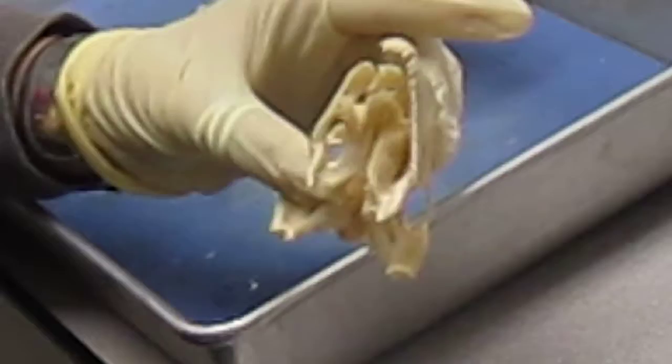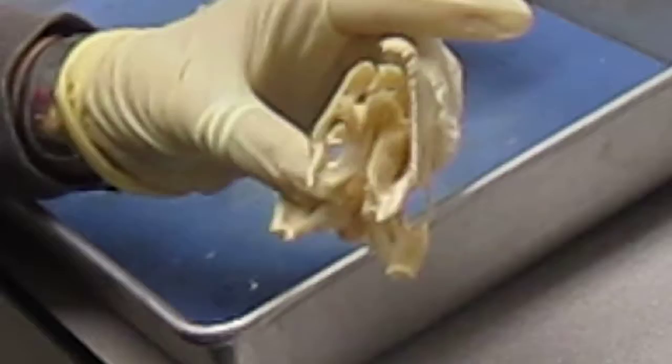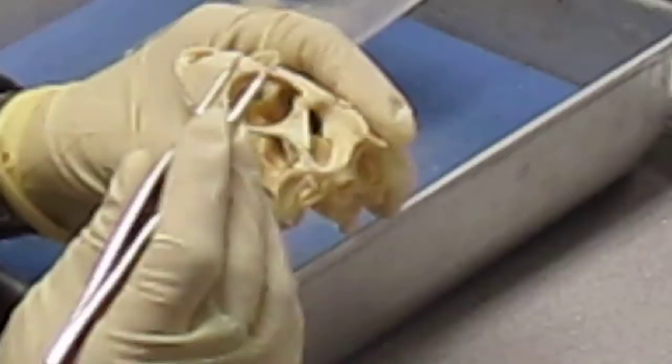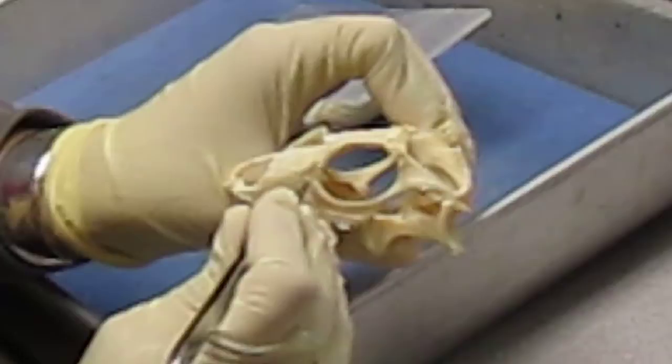Then we come down and we have a few other things on here. We did our frontal, which was right there. Then we have a prefrontal right in front of it. And in between those you can see how there's a suture right there and right there. And that's the lacrimal.